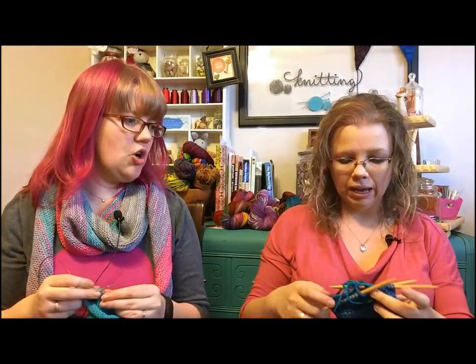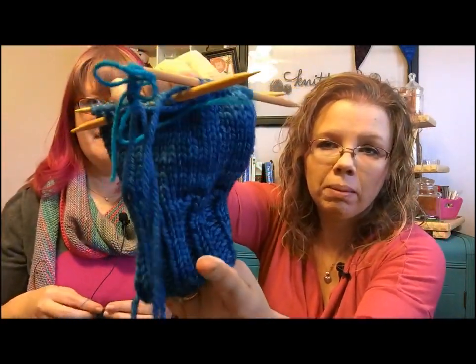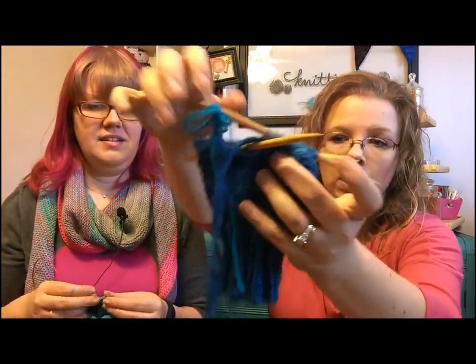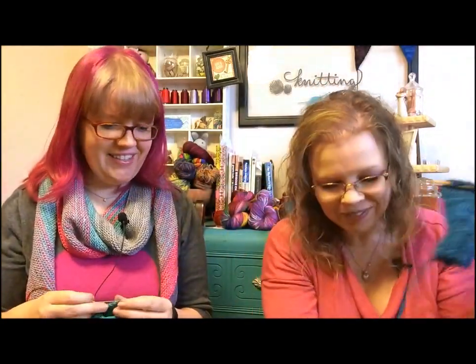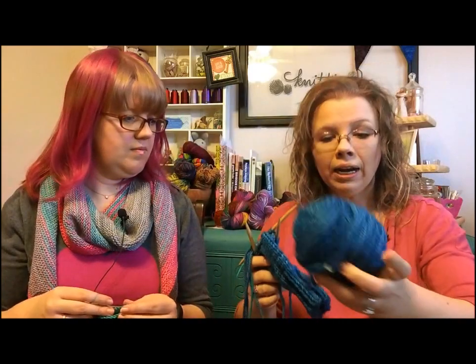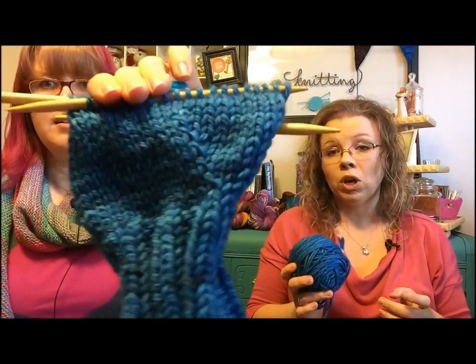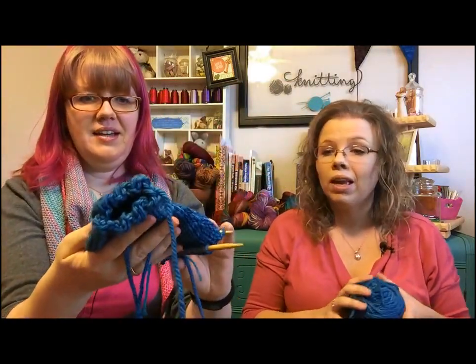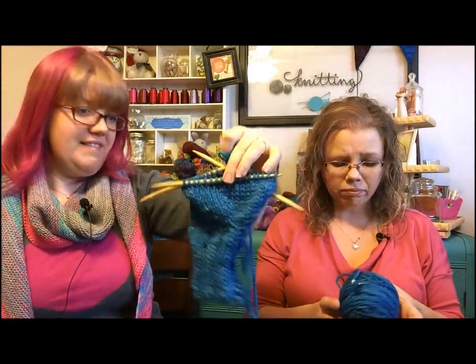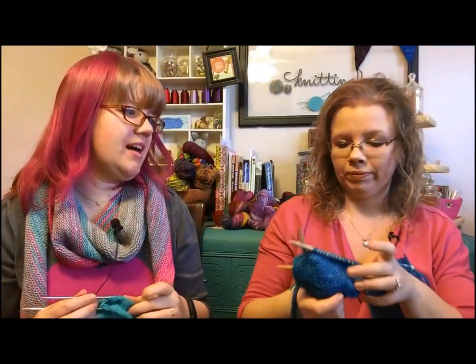You've got so many works in progress to show! I have these mitts - chunky fingerless mitts. I'll link the pattern in the show notes. I'm so over mittens. I did the mittens for me and this is what I've got going. I did the thumb gusset and I'm getting ready to put these stitches on a holder and finish the hand part. The color is so pretty - I dyed this myself. This was a gift for my stepdad; he requested blue. I dyed it up and thought it was just boring, so I put it back in the pot and added several different shades of blue to make it more tonal. I'm sure he'll love it. This yarn is amazing - it's bulky and so squishy. It's a Misty Dot yarn.